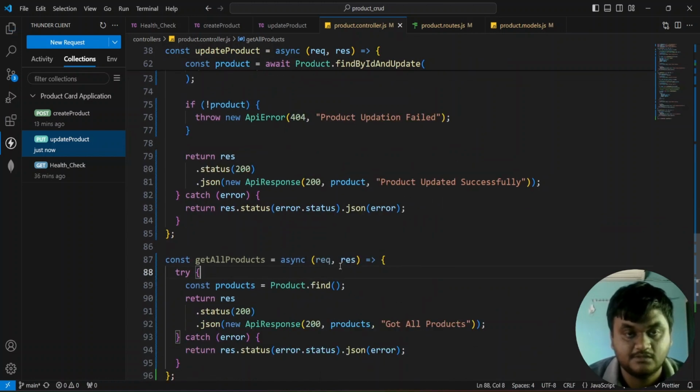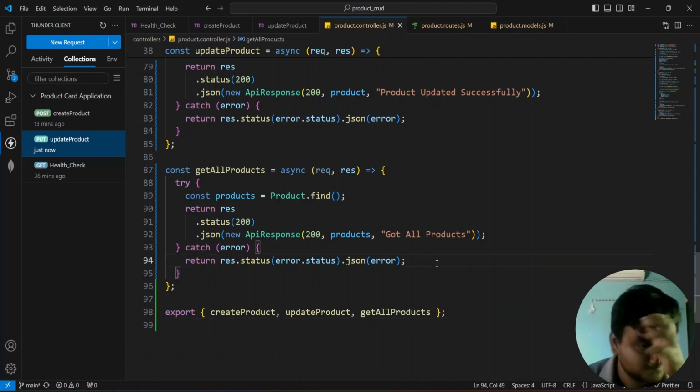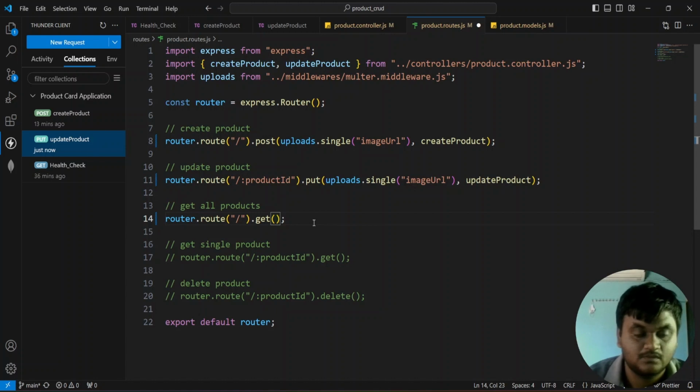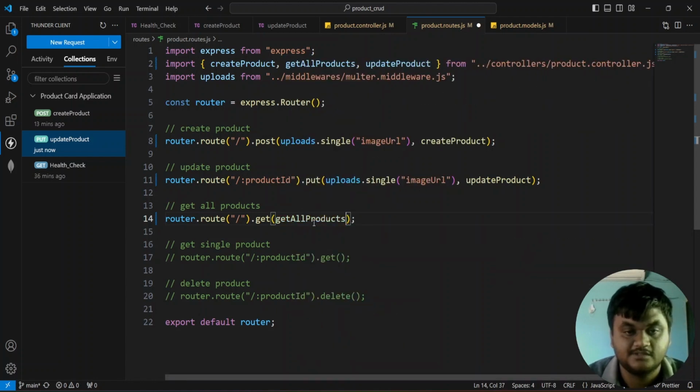Format this one. Okay, see in this, "get all products". Go to the routes section. Get all products.